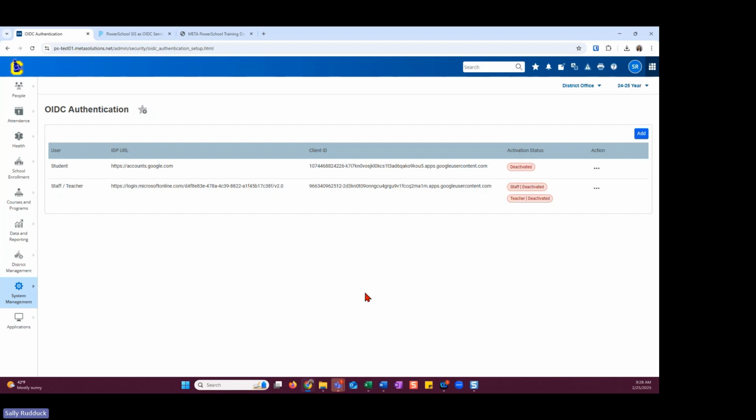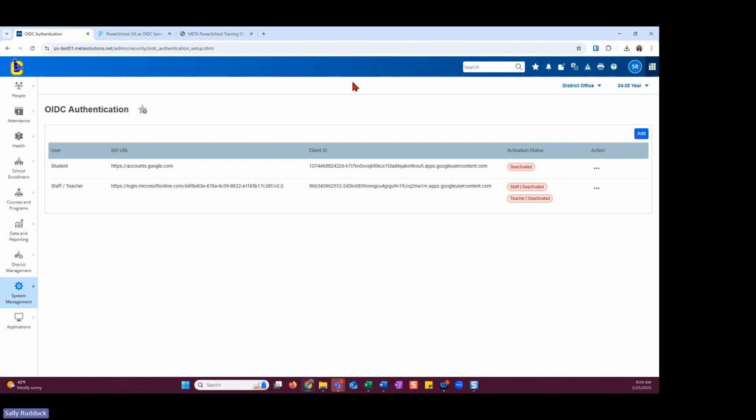Again, if it's staff, you'd want to disable that on the setup page. PowerSchool, unfortunately, will allow you to have both authentications going at the same time. There's no benefit to having both going at the same time. And actually, we did see a district having some increased slowness and some other things that were negatively impacting their connections because they had both enabled. Again, if you are currently using LDAP and you want to switch to OIDC authentication, once you come in and check mark this to start, you'll want to go in and disable your LDAP.